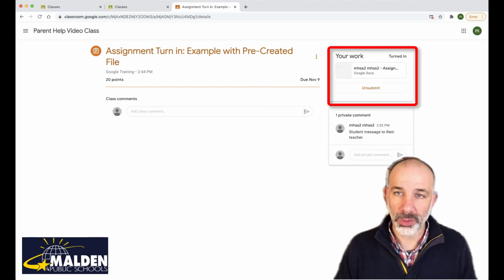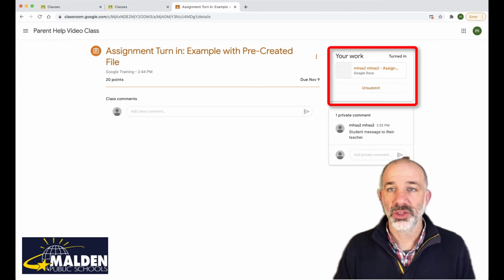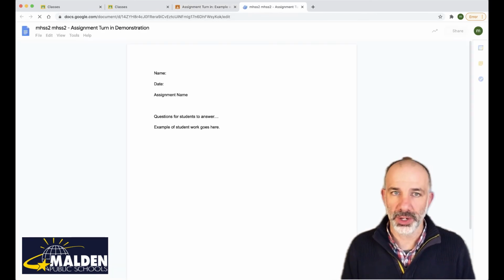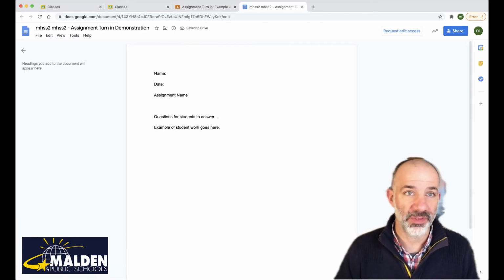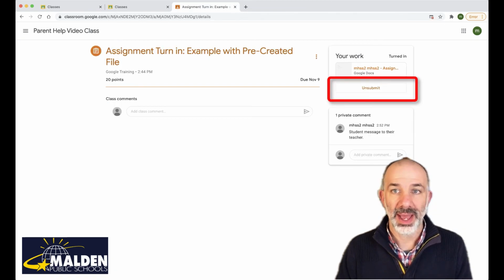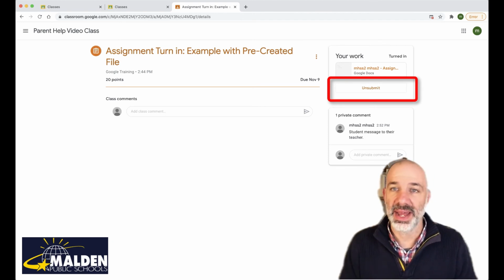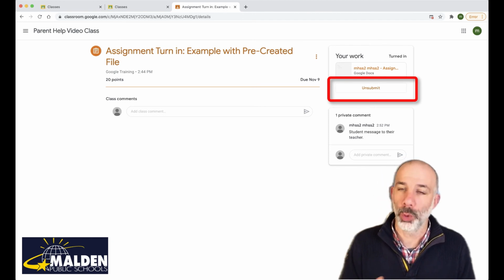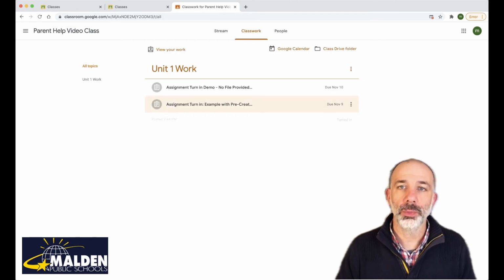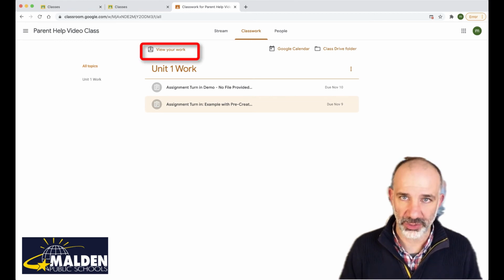Now, notice with both assignments, I've submitted that to my teacher. And as soon as a student submits work and turns it in, the student can no longer edit the work. Now, if I open that same file, I only have the ability to view this document. If I would like to work on it again, I would have to unsubmit that from the teacher, pull it back, and then I have editing rights, and now the student can work on that again. So those are the two primary experiences that students will have when turning in work through Google Classroom.